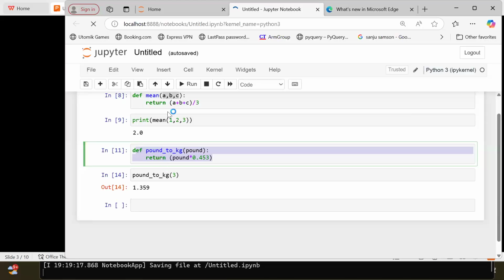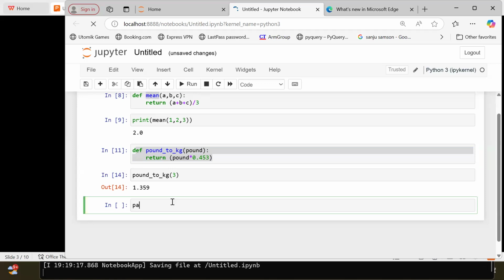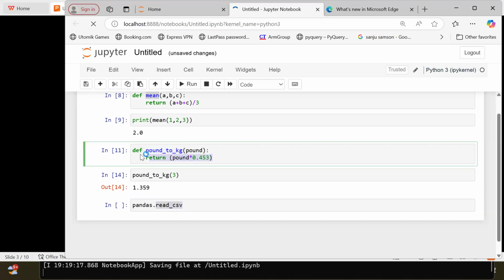In Python, we have seen mean, median, right? Someone has already written the logic for these functions. Using the library, import pandas, we are using some functions, right? pandas.read_csv is also one function. Someone has written the logic for this, and we are simply calling that function. Someone has already written the code for read_csv. In the backend, you will see the code for that.